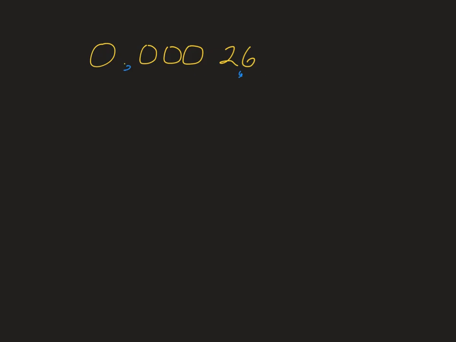Remember that we said we needed 3 digits? I asked you guys to round to 3 digits today. So this one doesn't actually have 3 digits, right? As it is, it's only 2.6. So all we're going to do is add a 0 to the end of that because it doesn't change our number, but it gives us the correct number of digits, which will become really important for us next week, okay?